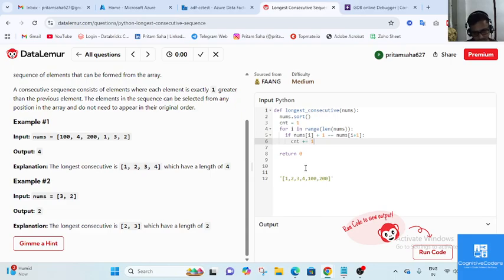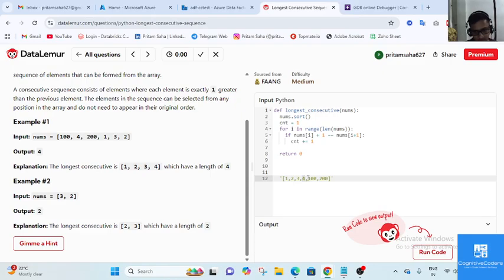For nums 1 means 2, 2 plus 1 is 3, and then nums 1 plus 1 means nums 2, which is the value 3. Then this 3 value and this 3 value are equal, it is matching. Then once again count would be increased. Okay, like that. Whenever i would be index 3, at that time on the left side you will get the count 4.